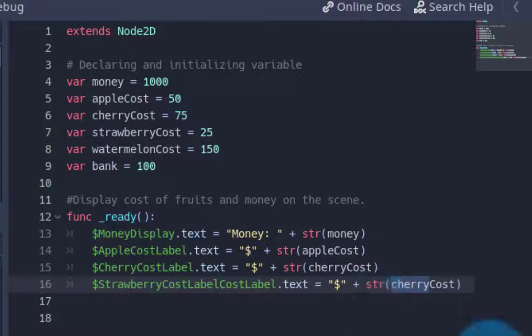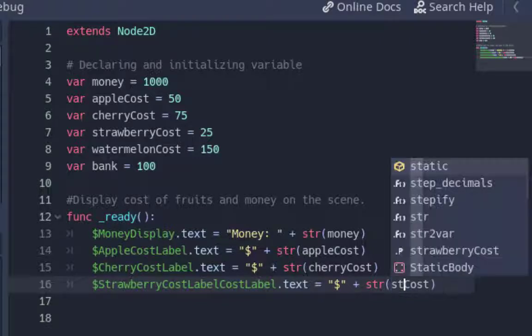So don't be lazy and not name them, or name them something inappropriate to a point where you don't know what the label or what the variable does. Okay, so name them appropriately.